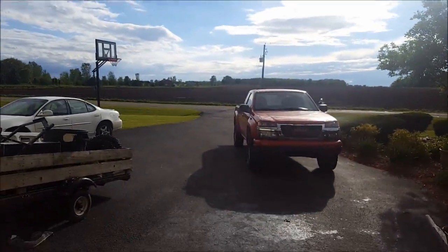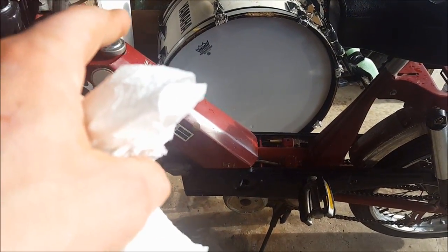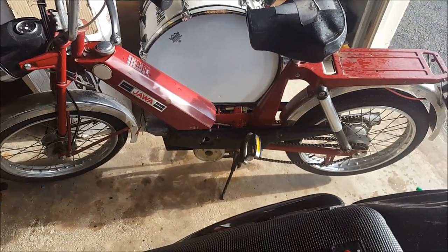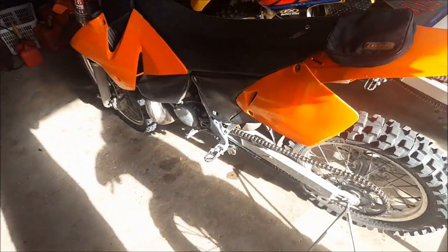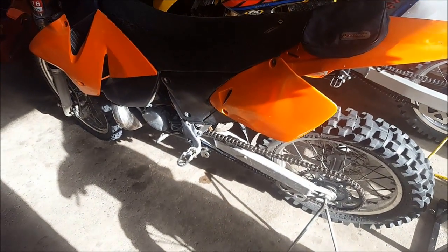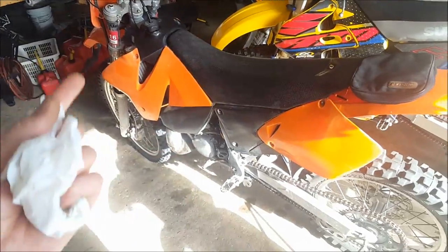That's one trick. Clean it up really, really nice. If you can't get it to run, you always want to make it look the best you can so the next guy thinks it's well taken care of. Clean it up, go outside when it's sunny, take really good pictures from every angle, and post it on Craigslist in five different areas so more people can see it and have a chance to buy it. With the KTM — same thing. Clean it up, power wash it, take really good pictures, post it in four different areas. Usually put it up a couple hundred more than what you paid, because people offer about $200 less. So put it up $400 more — if you paid $1,000, list at $1,400, and take an offer of $1,200, making $200 profit.